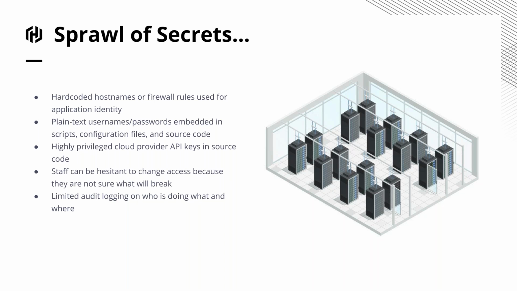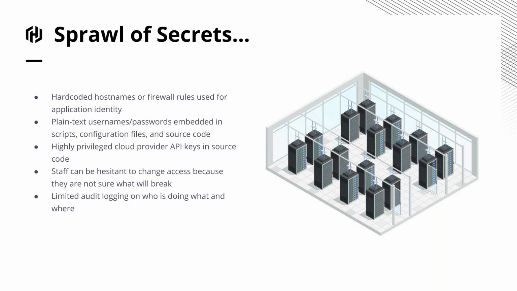There's also a highly privileged cloud provider API key sitting in source code, or maybe environment variables. These things often get uploaded to, say, GitHub. It's like almost every other month you read some story about how cloud infrastructure was compromised because someone accidentally uploaded their API keys. You have certificates and encryption keys stored unencrypted. The list goes on and on.